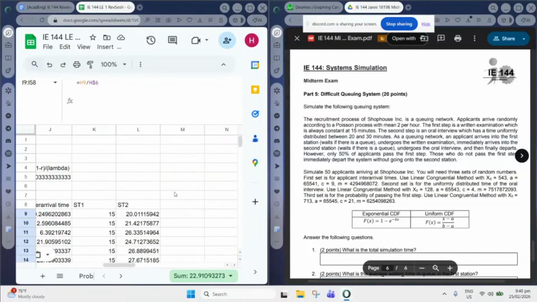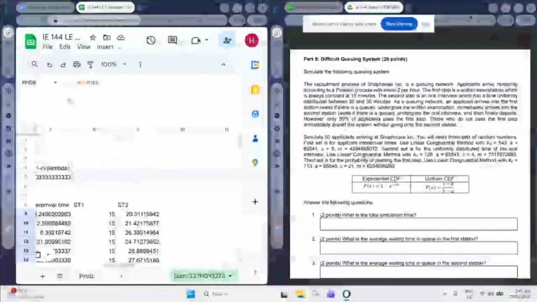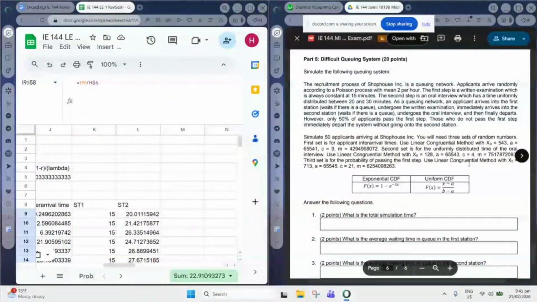So now we have the first part of the queue. So let's just build the first part of the queue before we proceed. Actually, isa lang naman yung part of the queue.